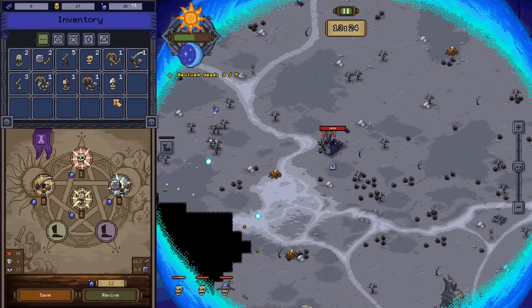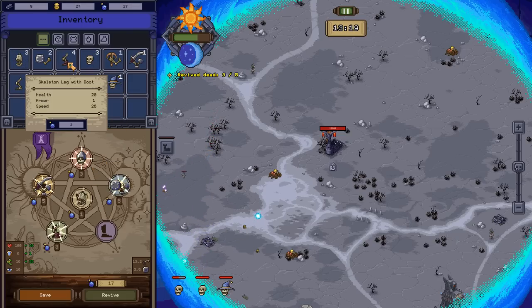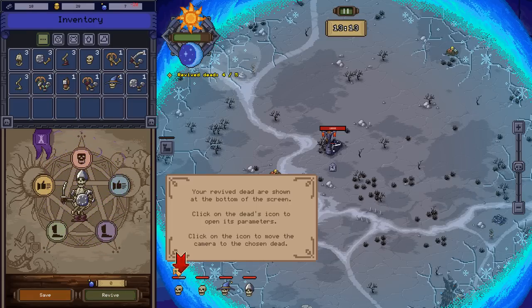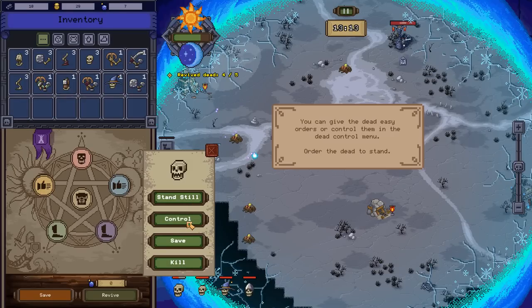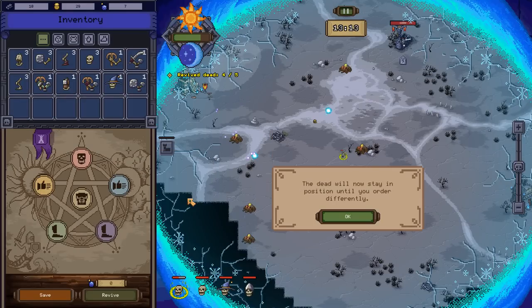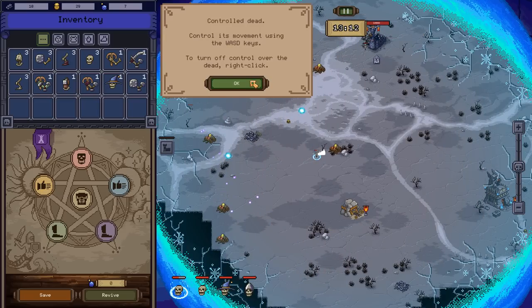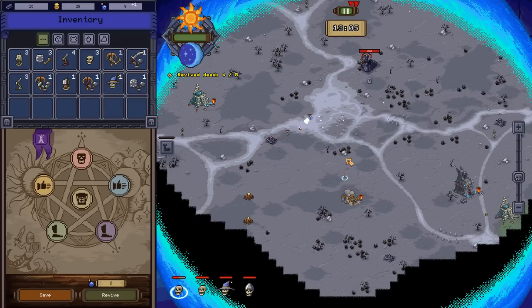Skeleton arm with shield. We can do like a knight skeleton. This one has boots. Skeleton leg with boot. Your revived dead are shown at the bottom. Click the dead's icon to open its parameters. Click on the icon to move the camera to the chosen dead. You can even give orders. Order the dead to stand still. The dead will now stay in position until you order different. I guess so if you want to play as one of your skeletons, you can.